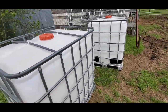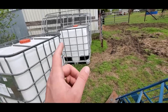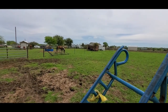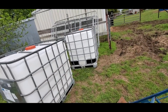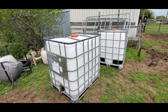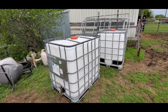In my younger days, I'm not that old, but when I was younger than I am now, I would have just carried these. And I did carry that one on my back from about that white trailer to one post past the brown trailer. After that, I was just like, man, if I continue this, I'm not going to be able to do anything for a while. I'm going to hurt my back. So I started thinking and remembered, oh yeah, I have a dolly. So guys, right tool, right job. Save your back, get more done.